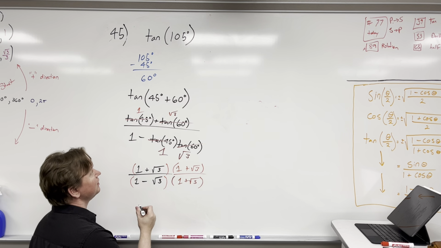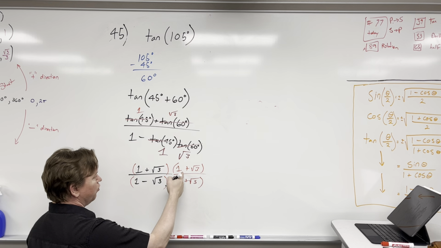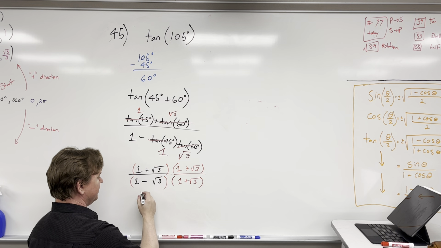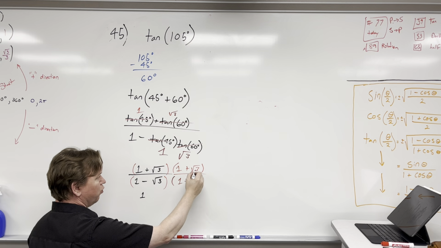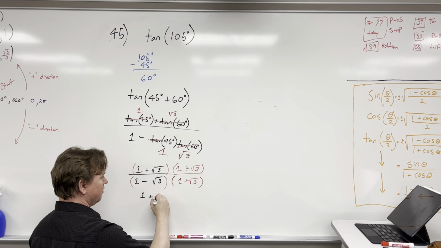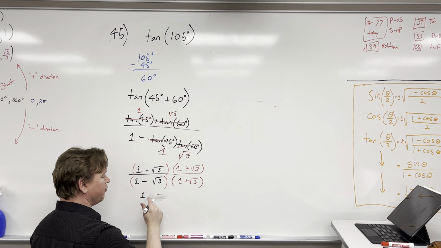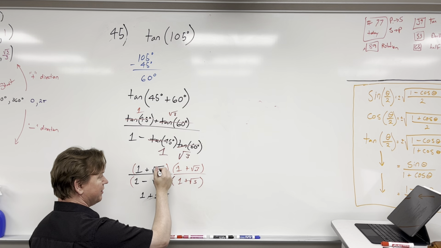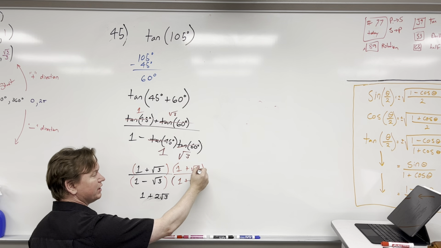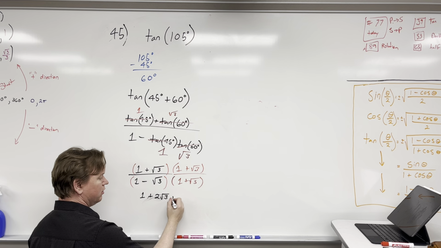So now we get 1 on top. We get 1 and 1 is 1 because we're foiling, right? Then we get 1 and that guy. And then we get another one of those. Since we get another one of them, I'm just going to go ahead and add it, because we get 2 of those on top. And then the last one, square root of 3 times the square root of 3 is 3.